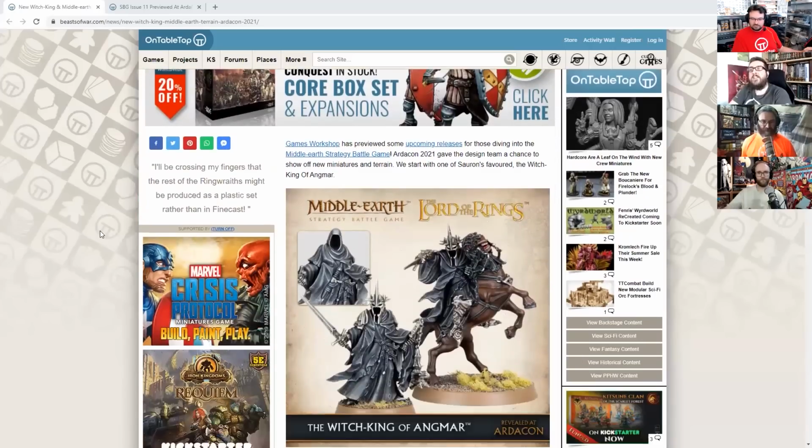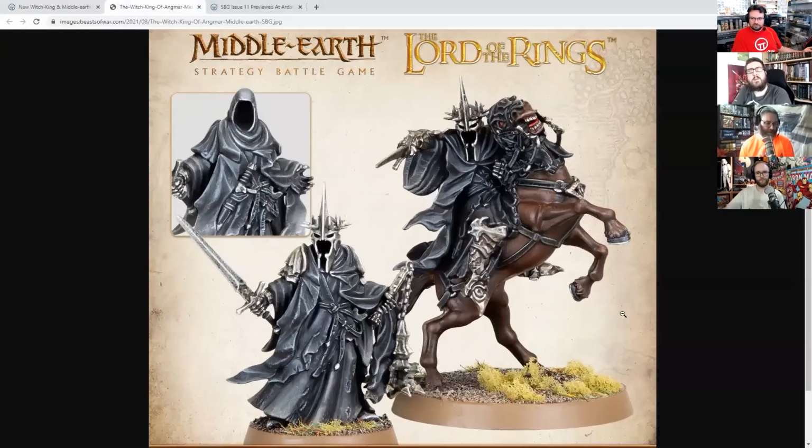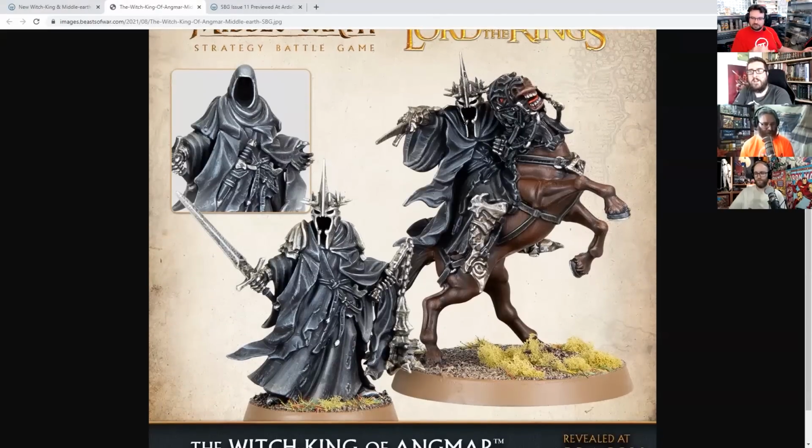But at this event, they also had some folks from Games Workshop and the specialist studios over there showing off some new miniatures that are going to be coming out for the Middle Earth battle game in the next few months. So we start off with a look at the new plastic miniature for the Witch King of Angmar. A lot of people will remember that, I think it was last year, maybe the year before that, time has flown, there was a really awesome Gandalf the White on the back of Shadowfax with Pippin by his side. The Hobbit. Yeah. Additional bonus Hobbit. Bonus Hobbit. Not necessary.